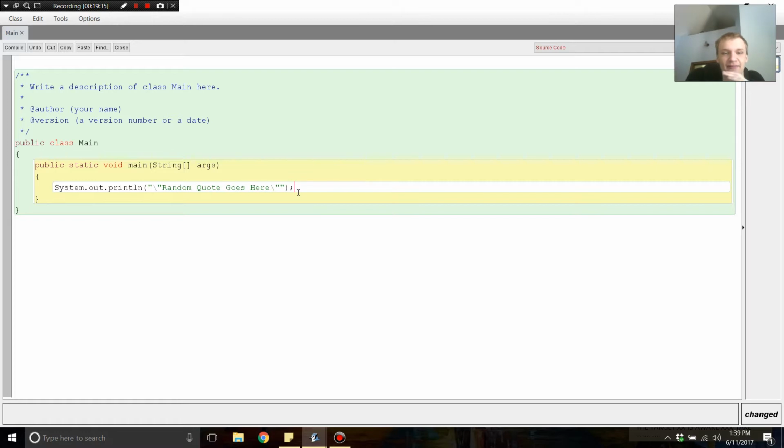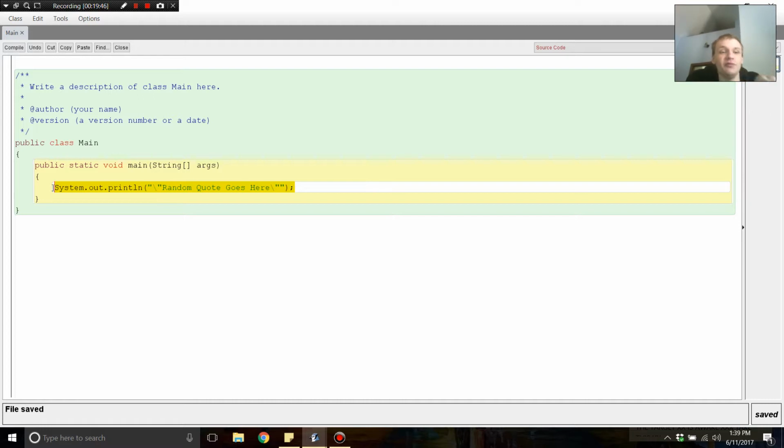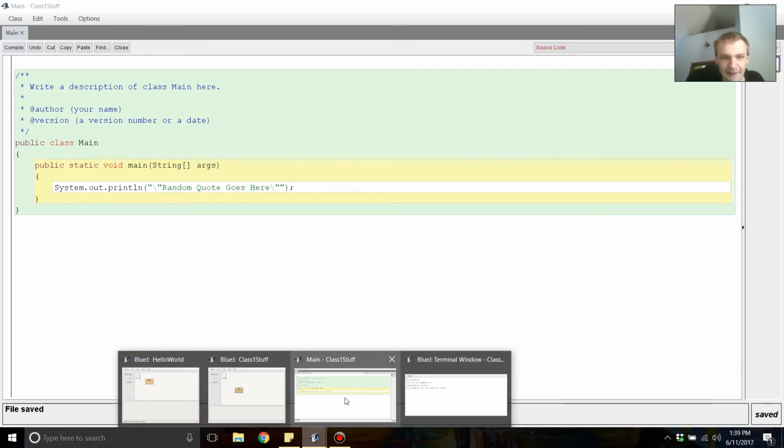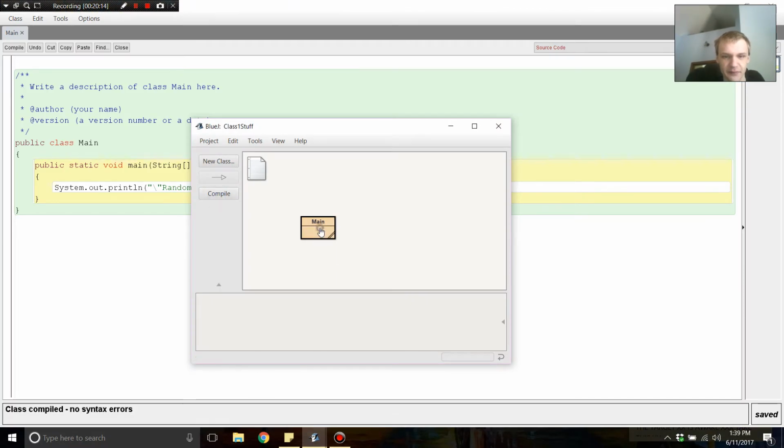Now keep in mind one thing that I forgot to mention earlier: each line of code that is not a header, like what your method is, like public static void main String args is a header, you have to put a semicolon at the end, otherwise your program won't compile. The semicolon tells Java that this is the end of the line, you stop interpreting here, you go to the next line and figure out what's going on there. Okay? But you have to have that there, otherwise your program will not work. So what we're going to do is we're going to go back to our window, we're going to compile this, and we're going to run it.